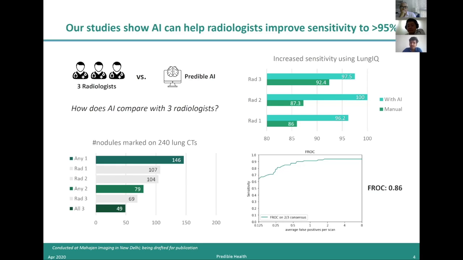In this study, we took about 240 studies, gave them to 3 independent radiologists, and asked them to mark all the nodules that they saw. Then we gave it to the AI system, asked it to predict all the nodules that it saw, and finally did a comparative analysis on where the AI shows superiority and how AI improves the results of the radiologists themselves, clearly showing that AI plus radiologist can bring far better results than what a radiologist is capable of producing when operating alone.